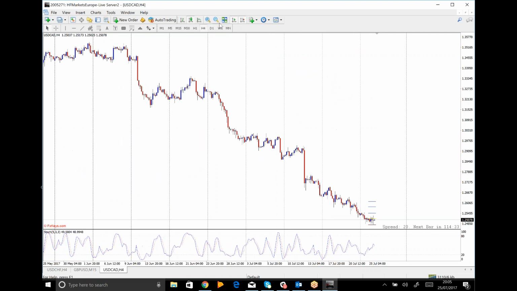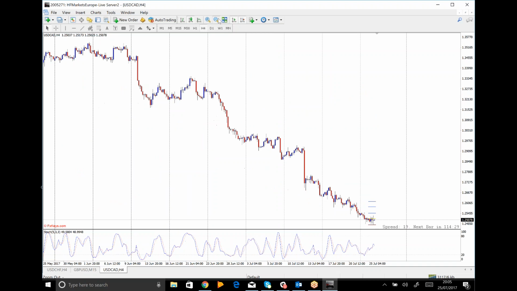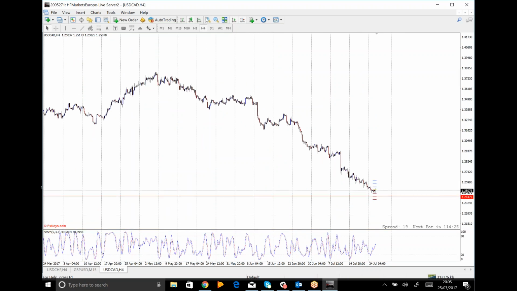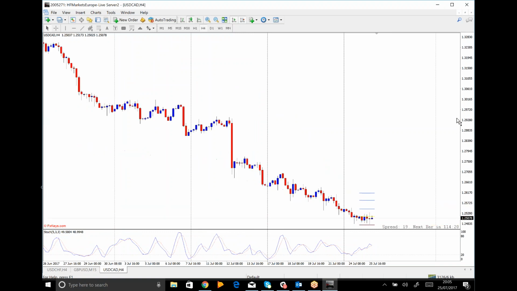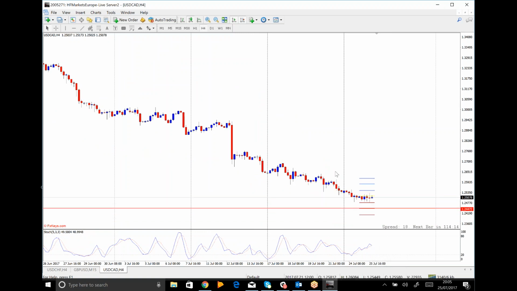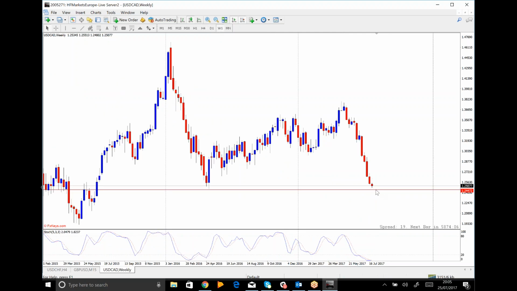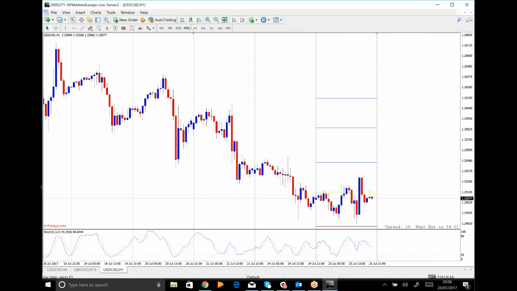It's a bit hard to define a zone though. We can see some consolidation here. You can see some consolidation. I'm not entirely in love with it though. H4 stochastic seems confused. Looks like it could drop down one more. I'd really like it to touch this line or break it or just do something to mess with it before I enter that. But we are looking at a retracement soon. It's imminent at some point this week.